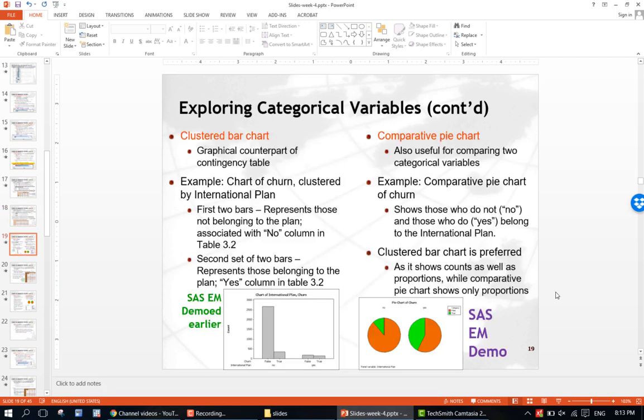Also, if you switch the variables, you can imagine two versions of the color layered chart. The bars can be conditions of the input variable, let's say the voicemail plan. The voicemail plan has two bars, and within each bar you have churners and non-churners. But you can also do churn as representing two bars, churners and non-churners, and within each condition you have those who have the international plan and those who don't. So it's a different perspective to analyze the correlation, but the conclusion would be the same.